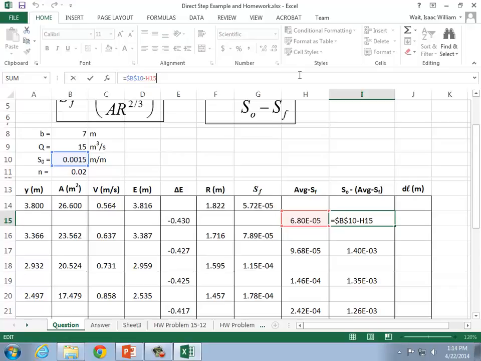Okay, so the formula here, click in here. It should be N minus Q. Okay, anchor Q, C3, anchor that. Divided by area. Okay, divided by, not depth, area. Yeah, good. Divided by hydraulic radius, good. Yep, fine. Finish. Okay, good. Now drag through. And then this will be average of these two.